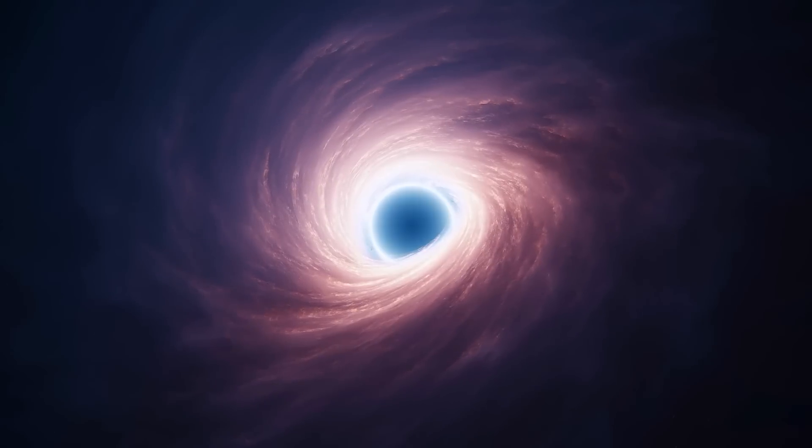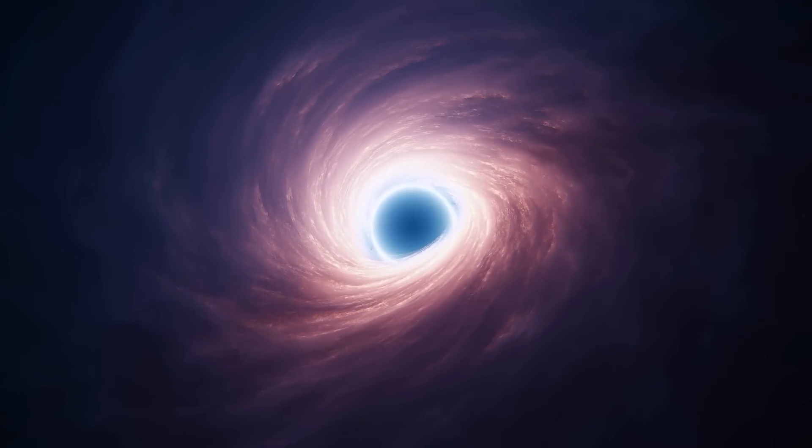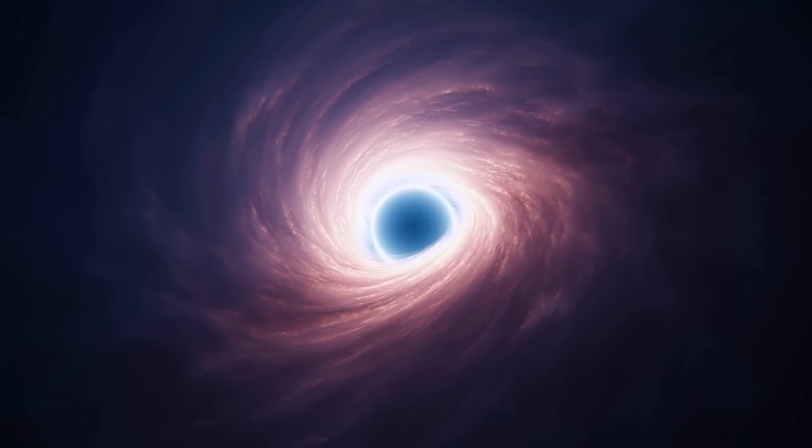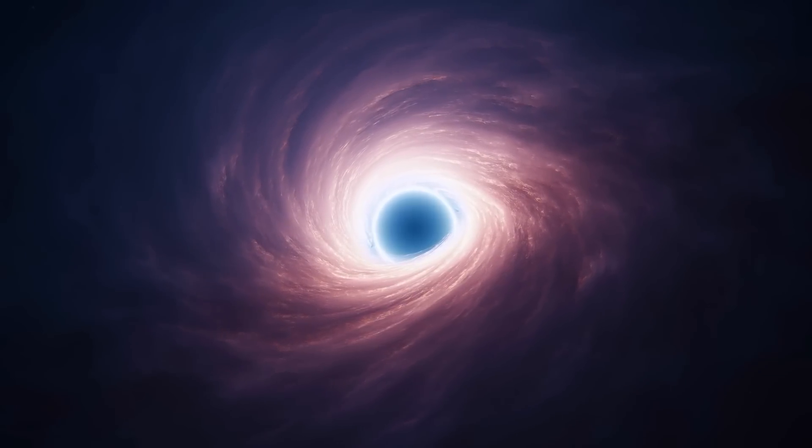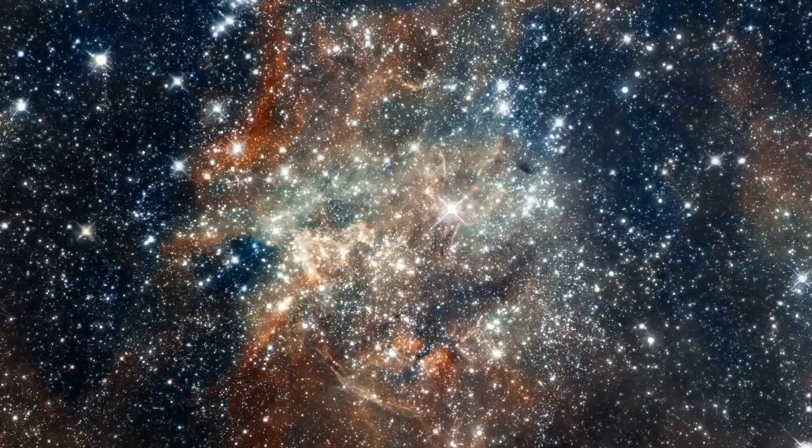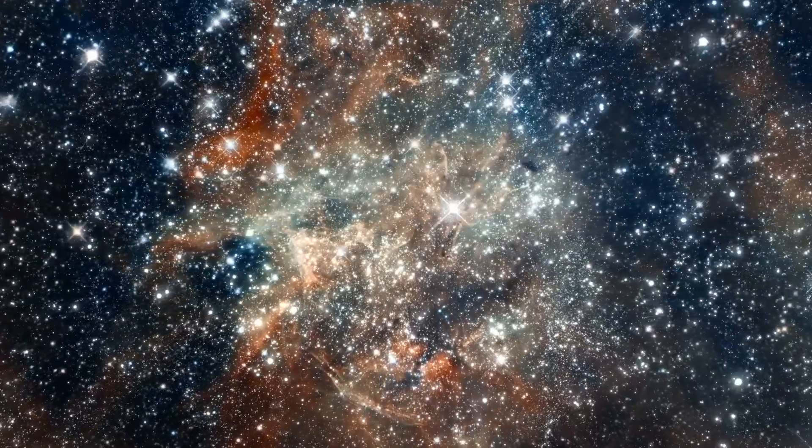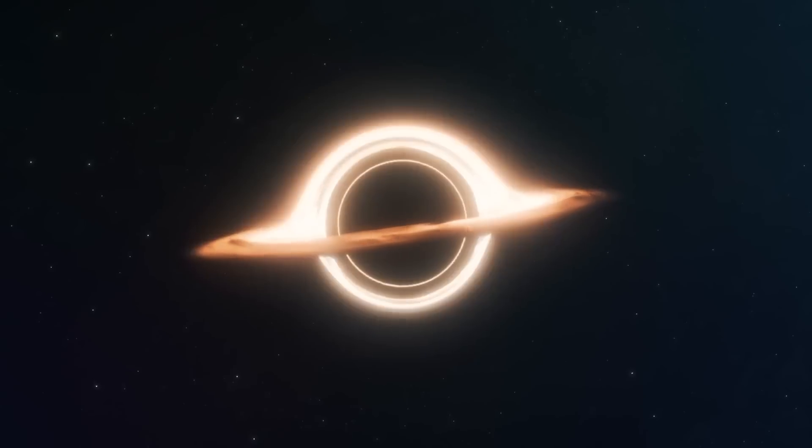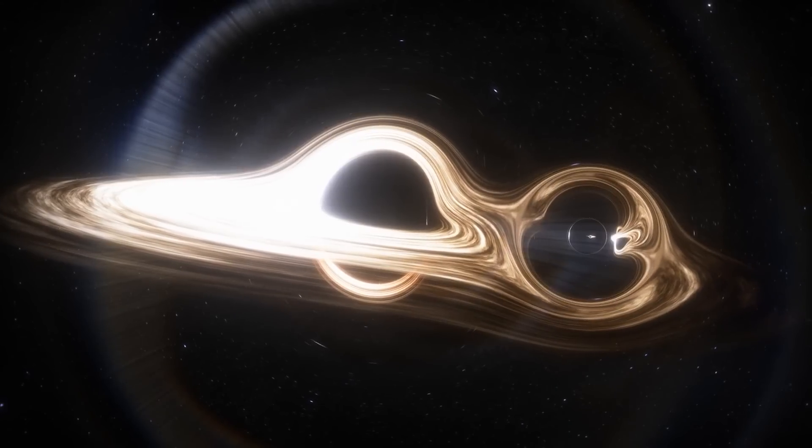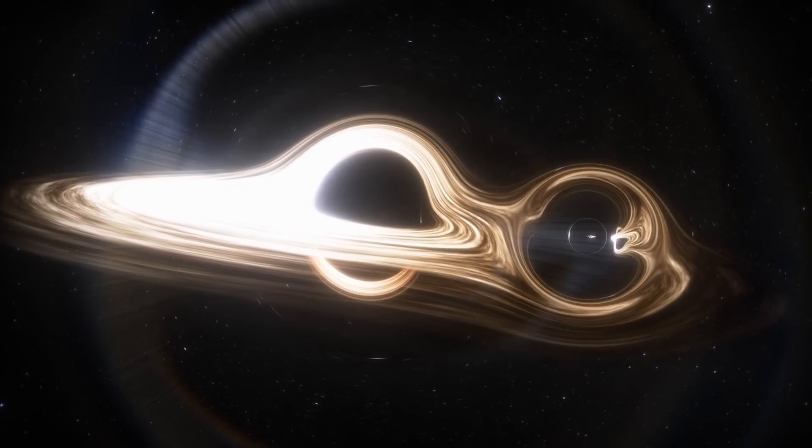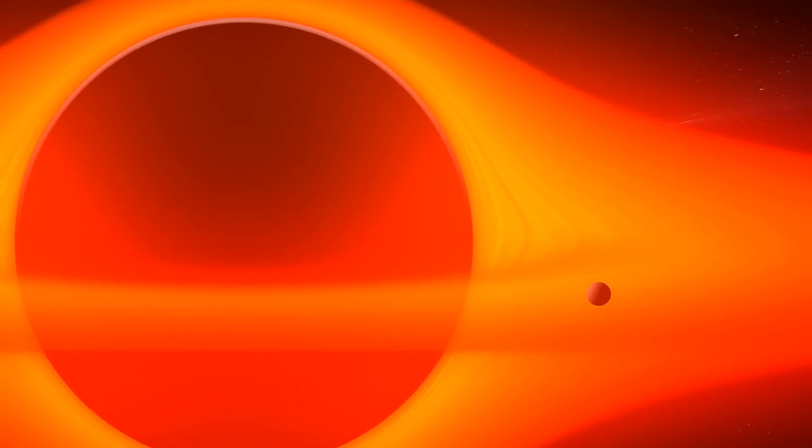Black holes shape and form massive galaxies, so they are not just terrifying and consumers of everything, but also represent an important structuring variable in the universe. A new theory proposes that dense regions in the primordial universe gave rise to multiple black holes, which then merged and grew rapidly over cosmic time. These primordial black holes could have been the precursors to the supermassive black holes we see at the centers of galaxies today.